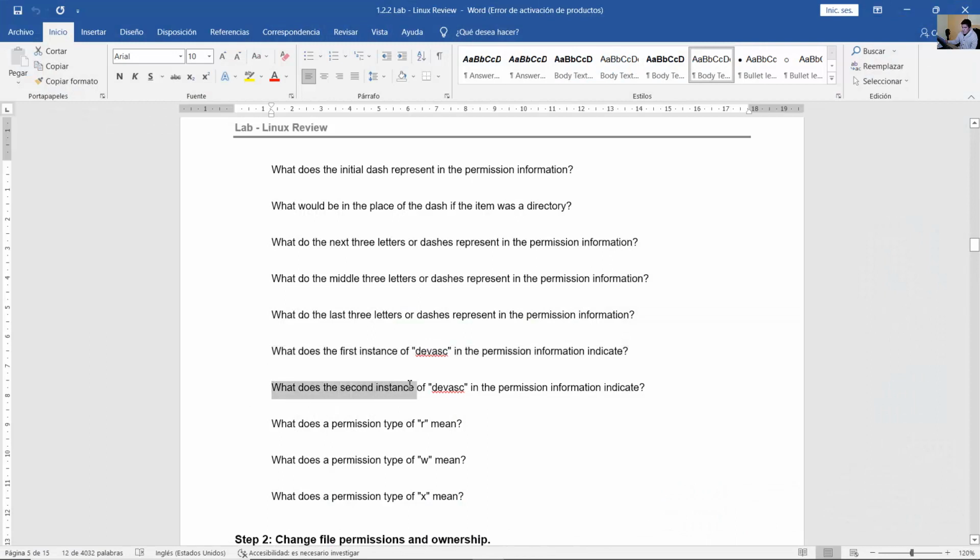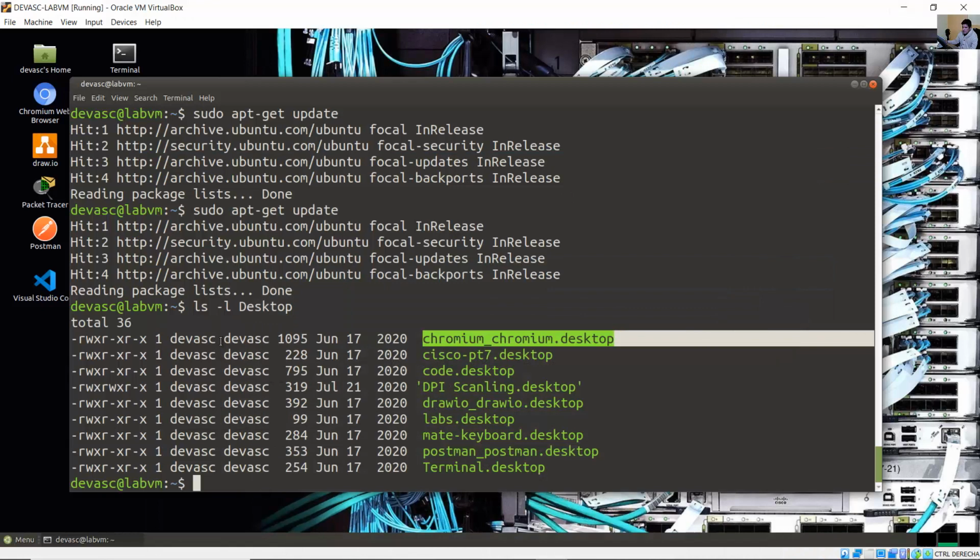What does the second instance of dev in the permission information indicate? This indicates the group owner field and is the group of the file. Okay, this is the group.